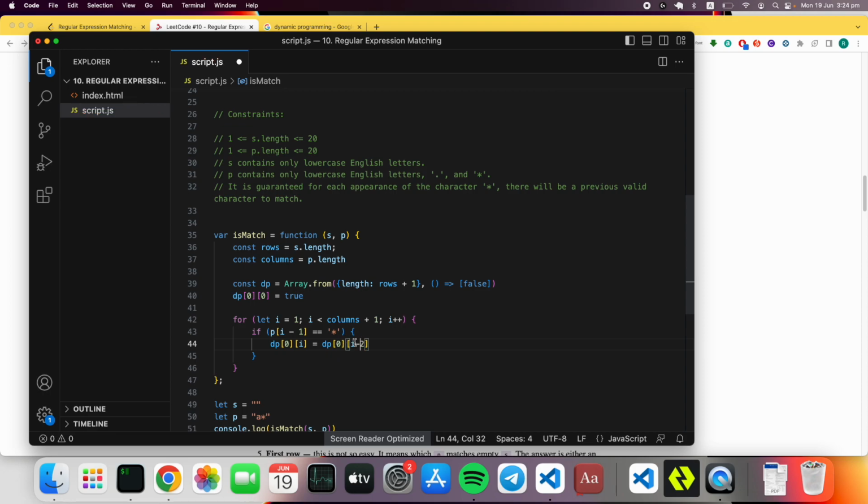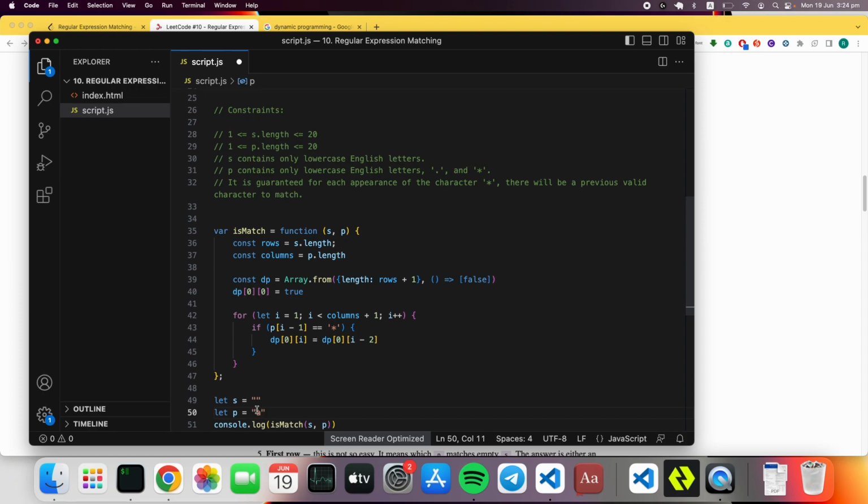Here we are looking at this character and want to figure out whether it's true or false. In order to make it true, you cannot just use i minus 1, because i minus 1 looks at A. But if this is i minus 2, it means we treat the pattern as if this is an empty string, and then it is true.